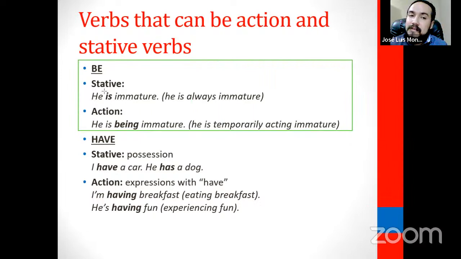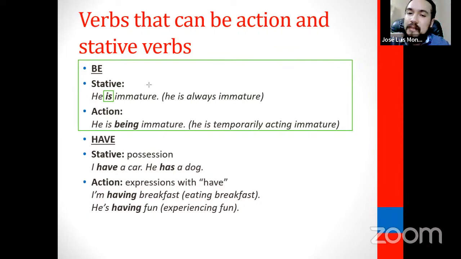So the verb to be is stative when this is a state. For example, my name. If I say I am Luis, that's correct. I cannot say I am being Luis, right? And when you describe someone as something that he or she or it is, for example, if you say he's immature, you use is. You don't say he is being immature, but you say he is immature. If you know that this is the description that this person has, this is something that it's always true. That's why it's a state. It's not something temporary. It's not an action. It's a state. The age, I'm 32 years old. You don't say I am being 32 years old.